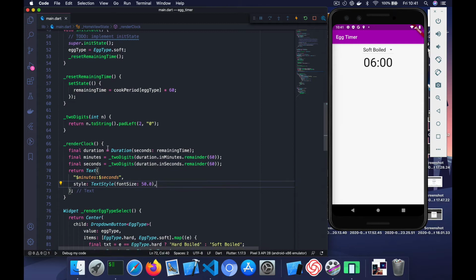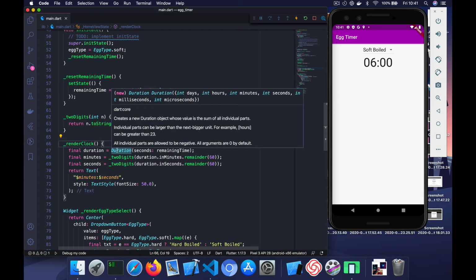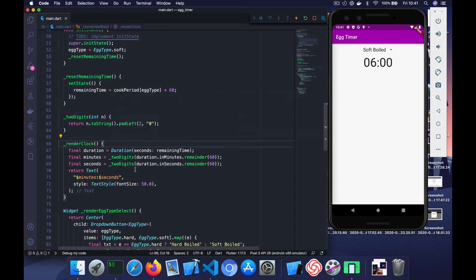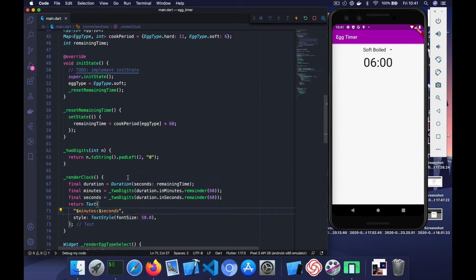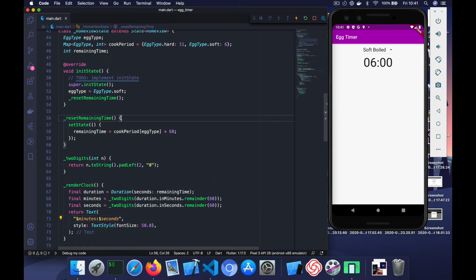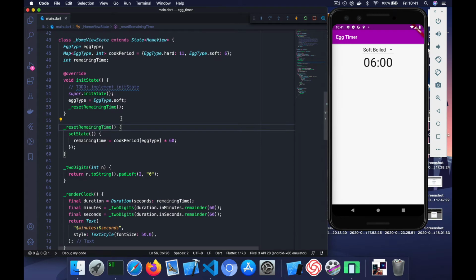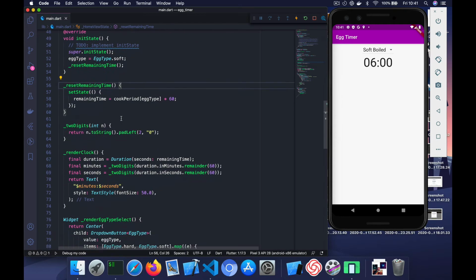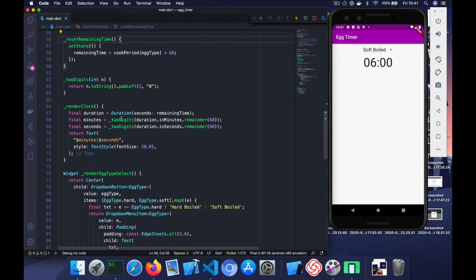So we are rendering the clock right now. We create a duration, then extract the minutes and the seconds, then render that in a text widget. We also set the remaining time in a helper function, since we are going to reuse it many times. Okay, so that's it for the clock.